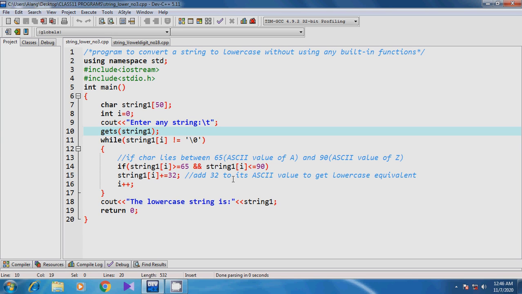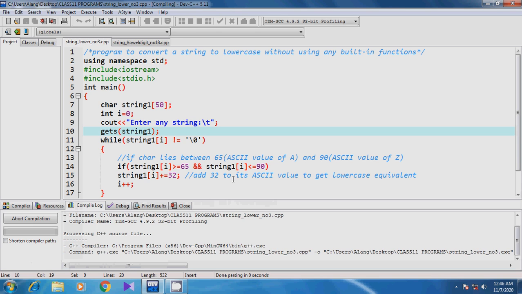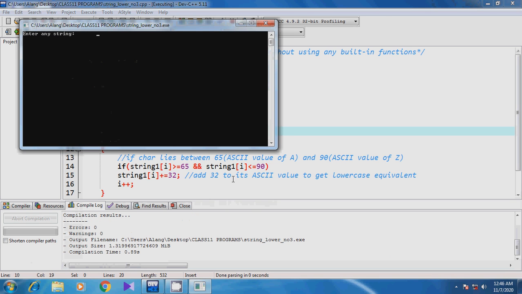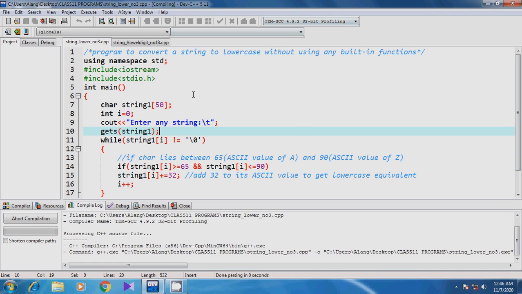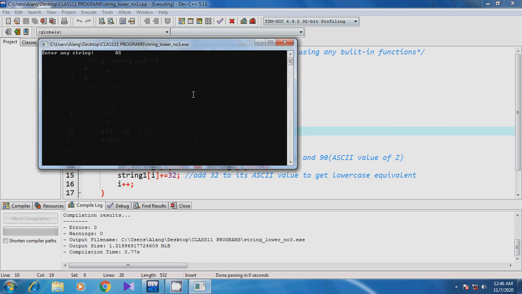Now let's run this program and see the different outputs that you're getting. Okay, enter a string. If I enter capital A, you see that the lowercase is a, you get the correct output. Now if I enter ASD, you see that you're getting small letters asd.